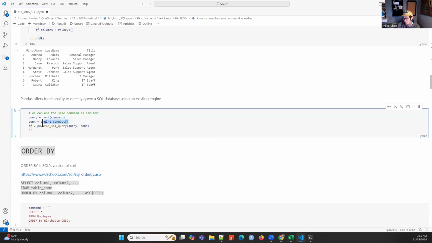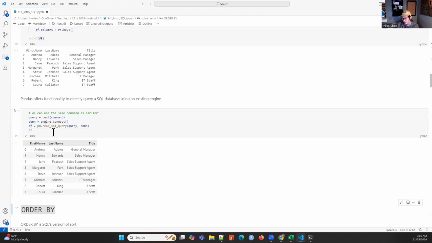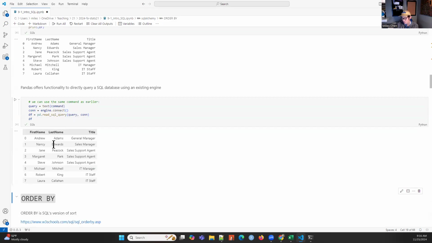You create a connection to the engine, and then you call read SQL query, you provide the query and then the connection, and Pandas will automatically do all of this. Pandas makes our life really easy by allowing us to get all of these records from a SQL database and create a Pandas data frame out of it. So there you go, you get the exact same thing.